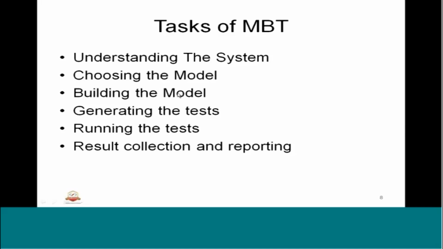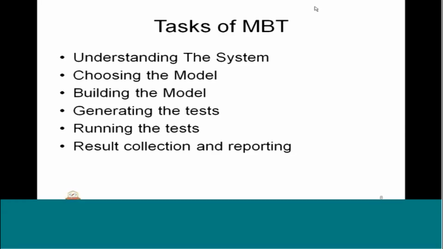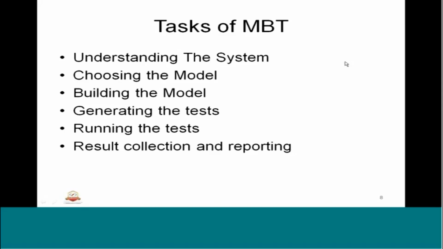First we need to understand the system. Here system means the models. So we need to understand the model first. Once we understood the model, we are going to start the test by choosing the right model. That means which you want to test, which you want to target first before we attack the submodels in terms of the top-down approach. So all the selection criteria will be done with the help of this choosing the model step.